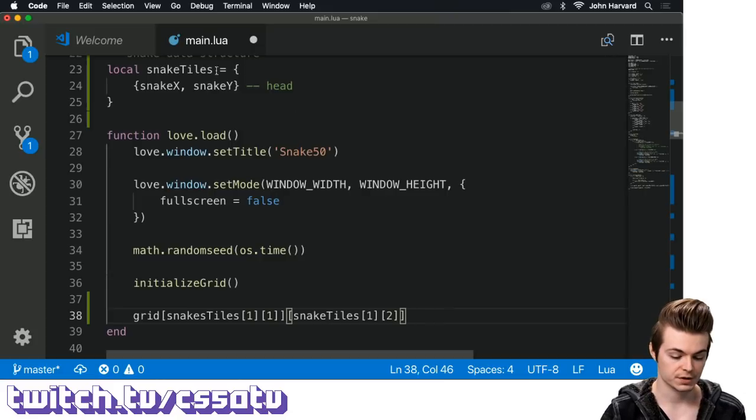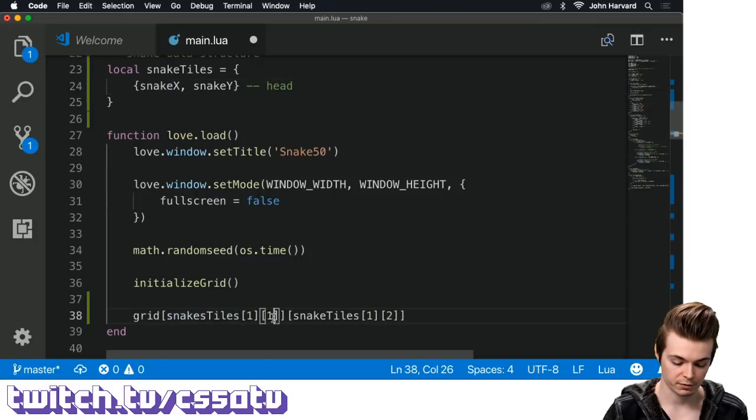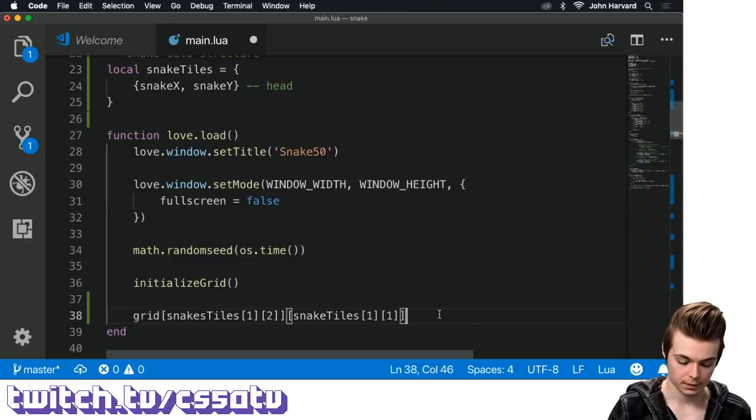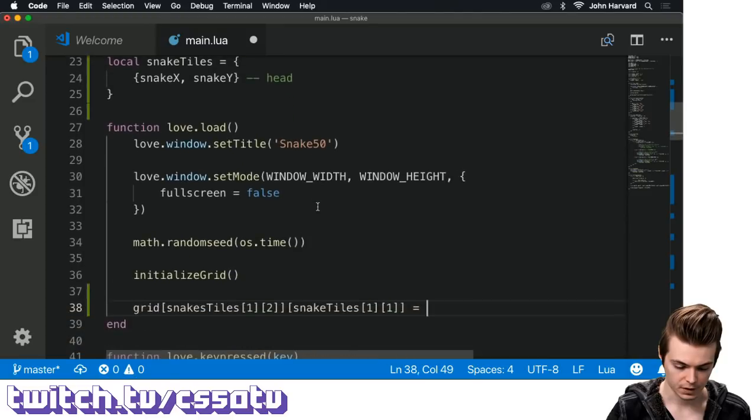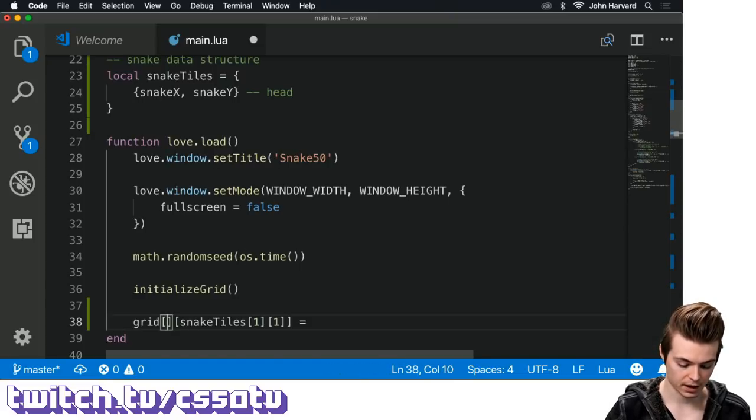So the first inner table of our snake data structure, and then the first sub-element of that table, so SnakeX, will get put into this. Oh, actually, it should be reversed because remember it's YX, not XY, equals. Oh, actually, interesting. So snake was 1, 2. No, sorry, I have that backwards.